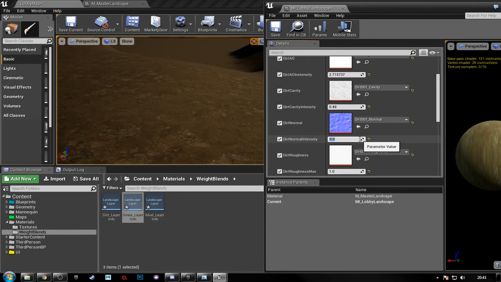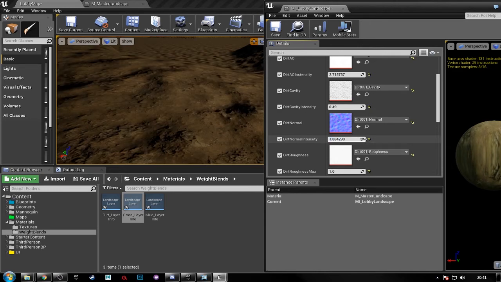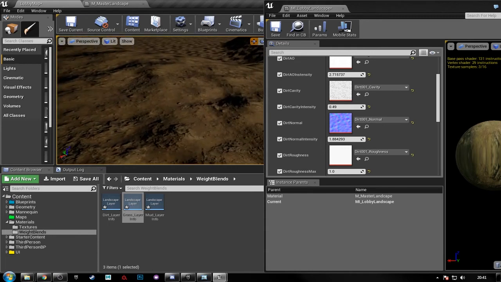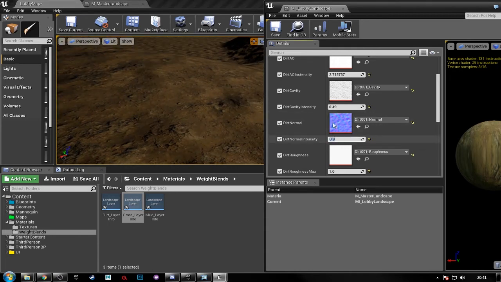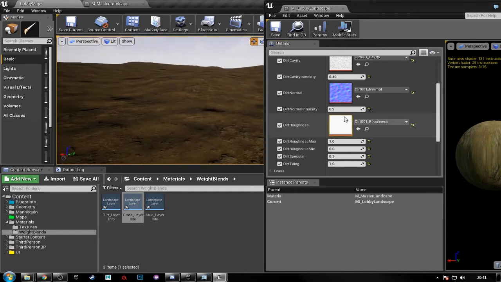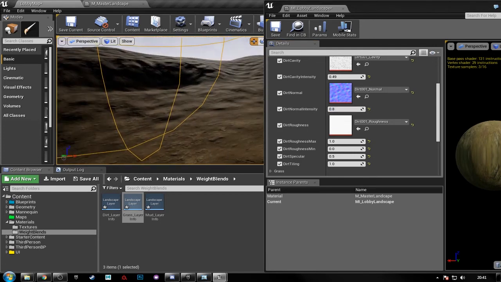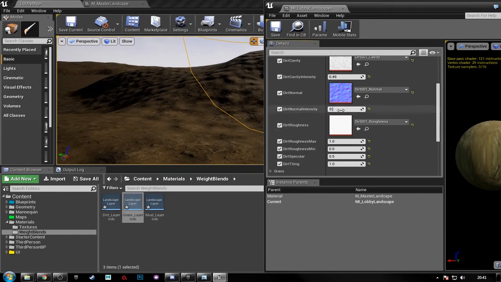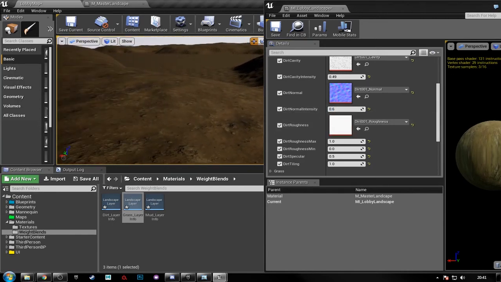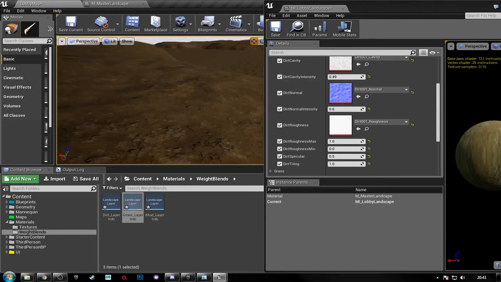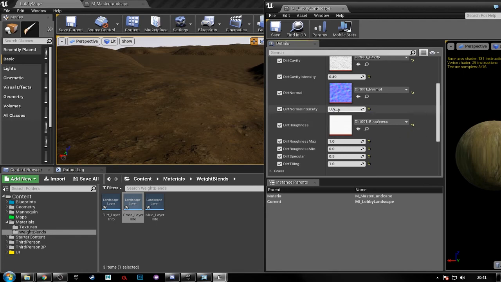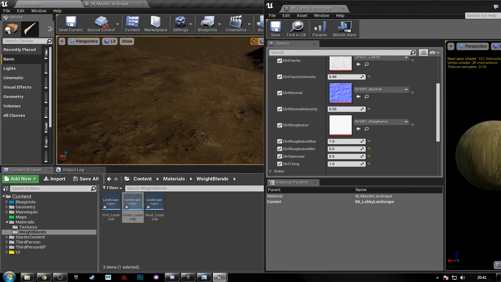The normal intensity now, this is us increasing the red and green channels from the dirt normal, and if we increase this, you can see it starting to really pop. Too much of this though, and you end up with something that looks really unrealistic. So keep it simple, maybe 0.9, maybe a little lower, 0.8, that looks okay. Okay, maybe even lower than that as well. Yeah, 0.6 seems okay. 0.65, let's try that. That looks nice.